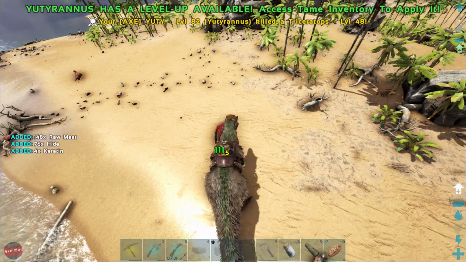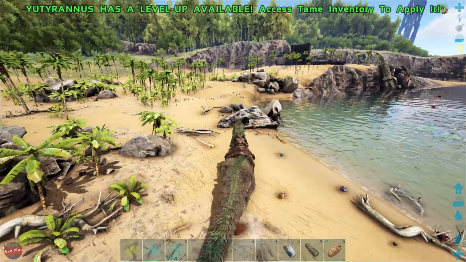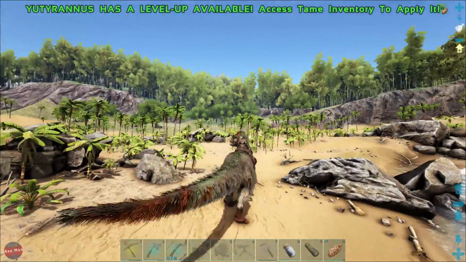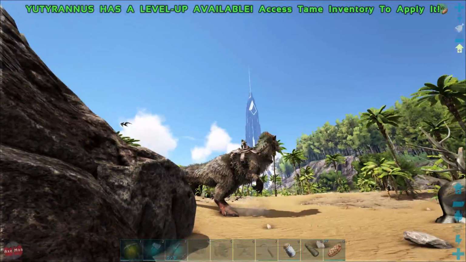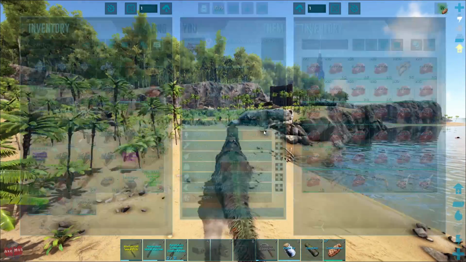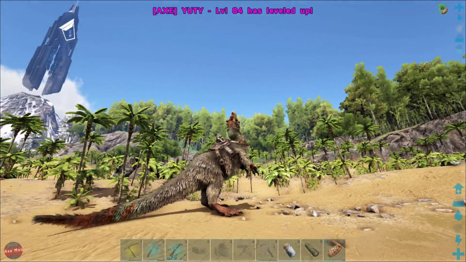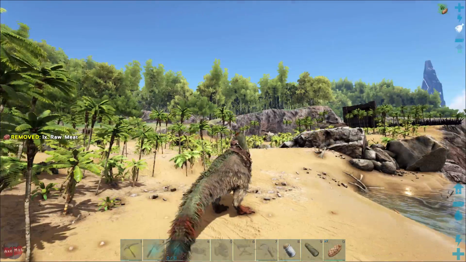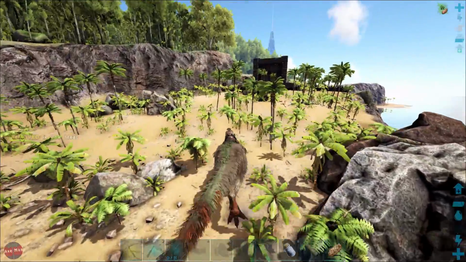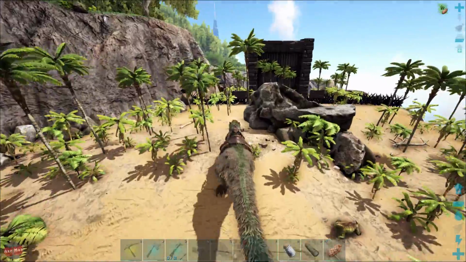And level 48. Okay, that's the strongest thing we've killed so far, even if it was just a little crappy trike. It looks kind of like a chicken, how it stands. You're a chicken, little Yudi. Got another level as well. Let's just keep going melee for a little bit. Alright then. Yeah, it's quite fast. I like the speed of it.